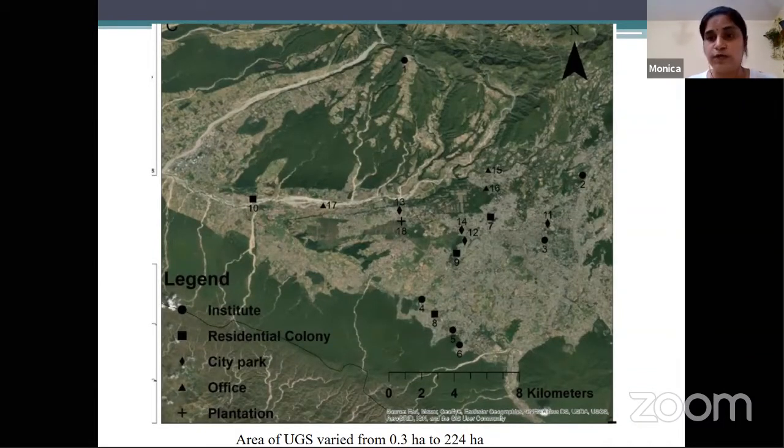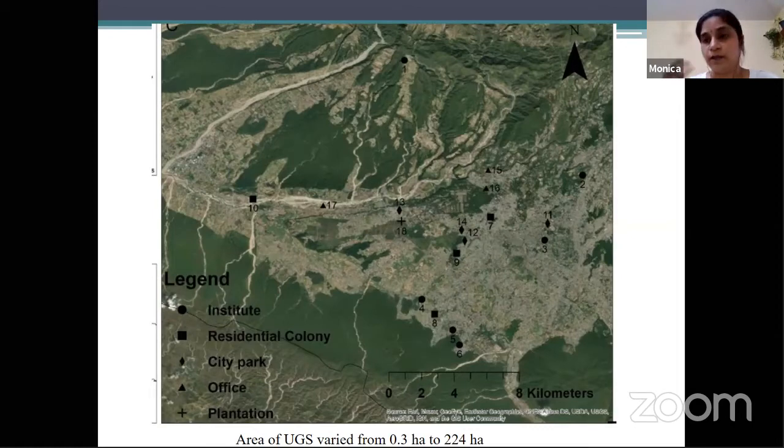If you go to Dehradun, people from Dehradun would vouch that people have small garden spaces or a small place where they are growing crops. One of the major green spaces in Dehradun is the tea estate, or tea plantation.